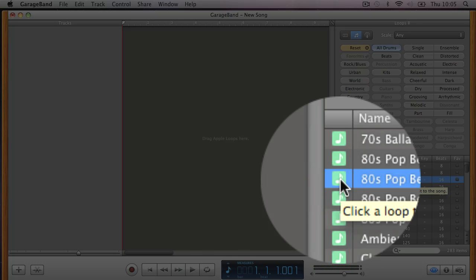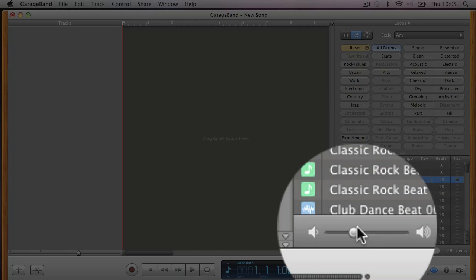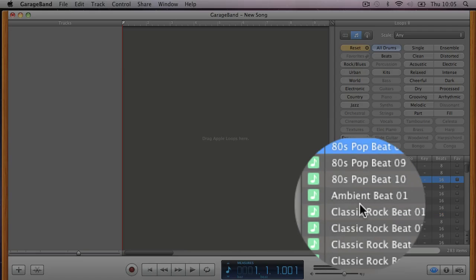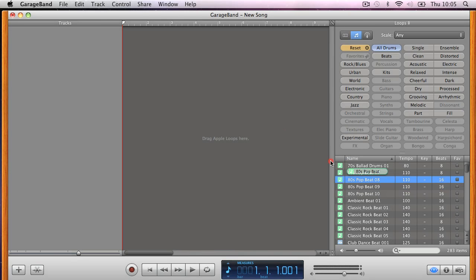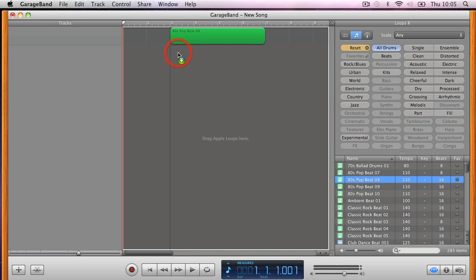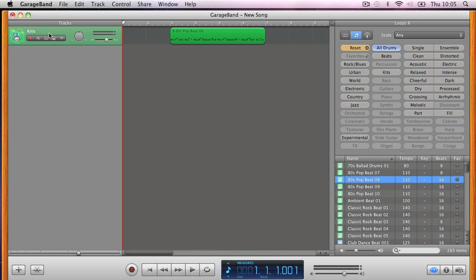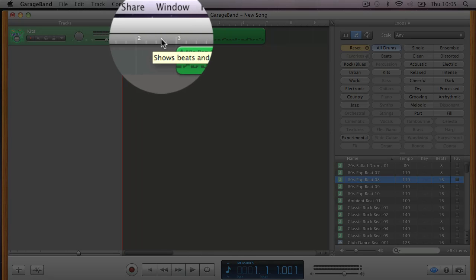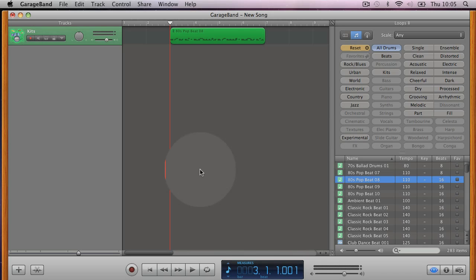So you start and stop by clicking on the little icon on the left, and you can change the volume of the preview here. We like that for now, so if I drop this in here, now GarageBand will load the correct software instrument for me to play this. If I move the song position pointer by clicking in the top here and then click play, we can hear we've got the same sounding loop. Go back. So that's our first loop in here.